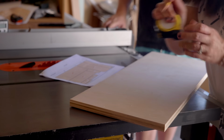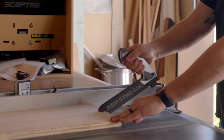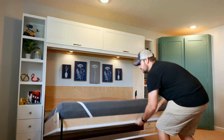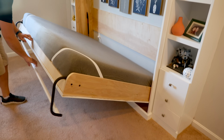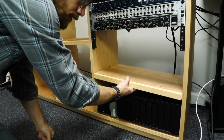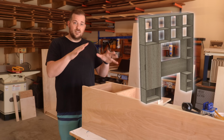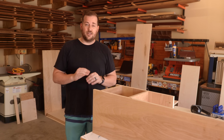Now it is time to add the built-ins, or like the library element to this whole project. And I took some design cues from the Murphy bed that I built downstairs in my basement. It has the bed in the middle and it has a lot of storage on the sides and the top. And on top of this whole unit, I'm also taking design cues from the simple bookcase. We also have plans for that project, which was very nice. So I'm gonna take those, smush them together. I have these pieces here that we need to assemble. And once this is all in place, we're gonna connect this and the bed, give it some paint, and it'll be all done.